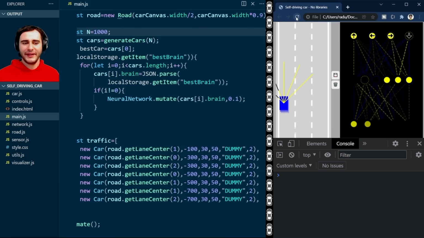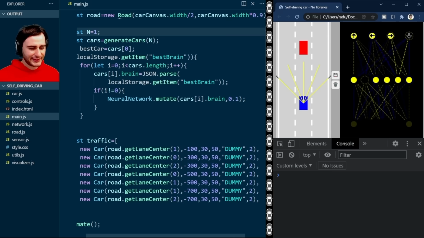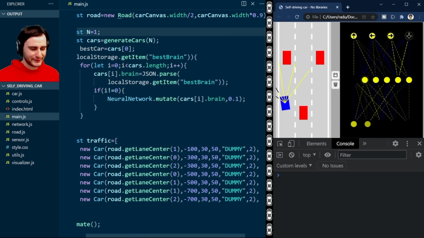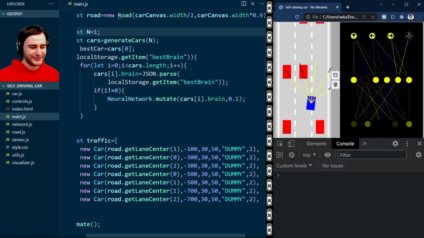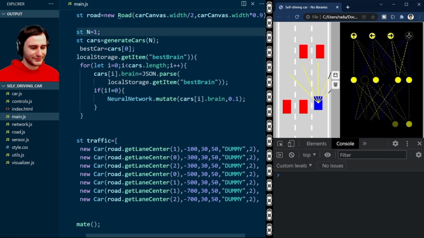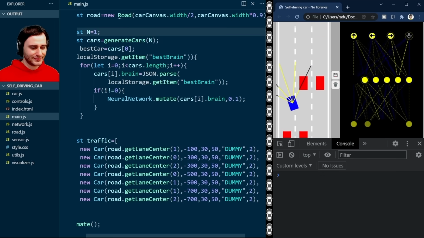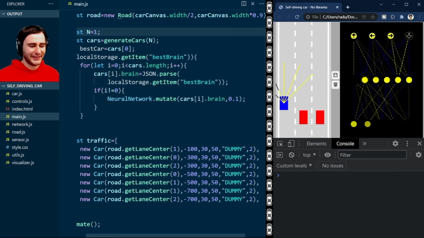And now we have quite many of them that are quite similar. Okay, let's keep just 1 car here and see it in action without any other things disturbing it. Okay, that was quite close there. Oh, yes. Somehow I thought it's gonna get damaged, even though I know that it's the best car from previously, so it won't get damaged.